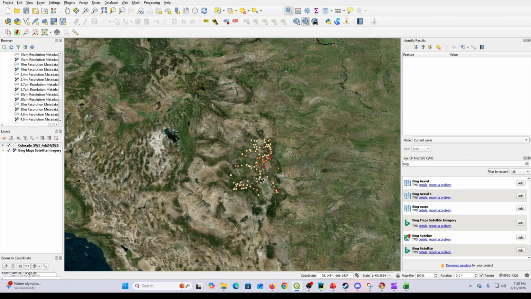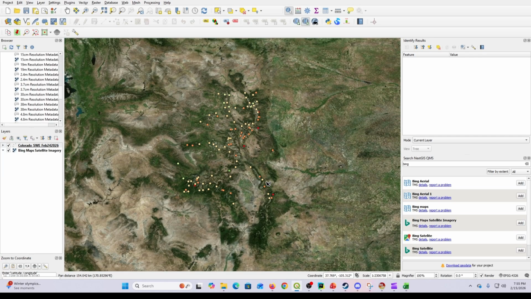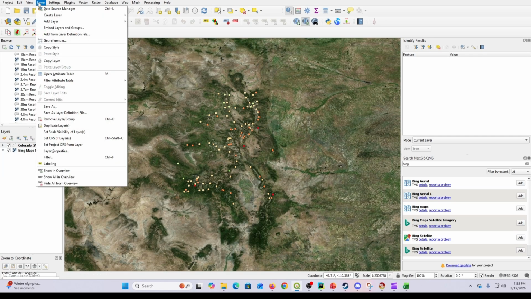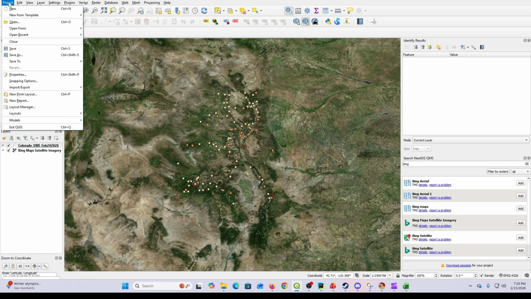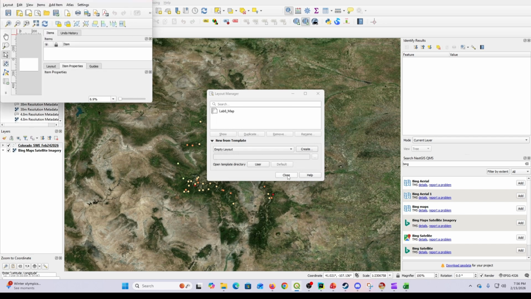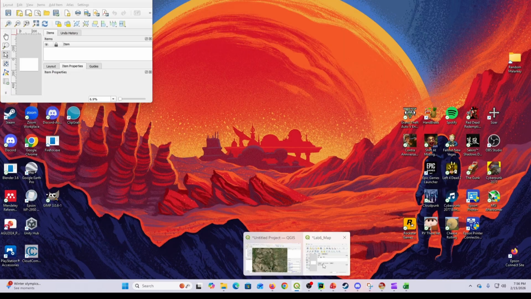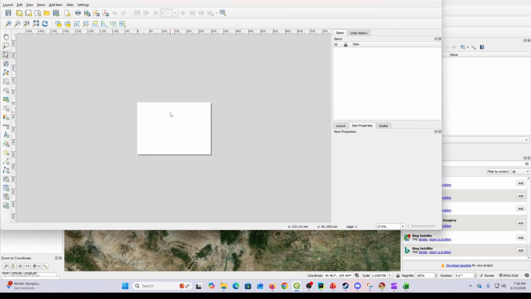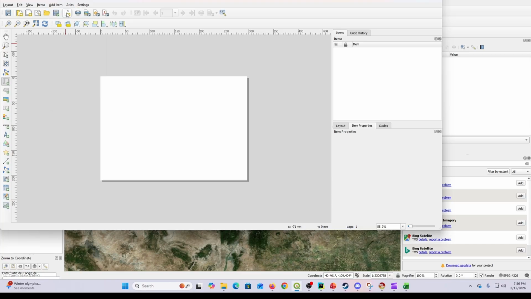All right, so now we have taken our CSV, we've cut it down to a state of interest, we've plotted, we've changed our symbology to look really nice. And then the last thing we would need to do is make a map. So we've done this before, you've done this before, but I'll walk through it again. We're going to do Layout Manager. We're going to create from an empty layout, and we're going to call it Lab 6 Map. Whoopsie doops. Here's our layout. And then we're going to add our features as needed.